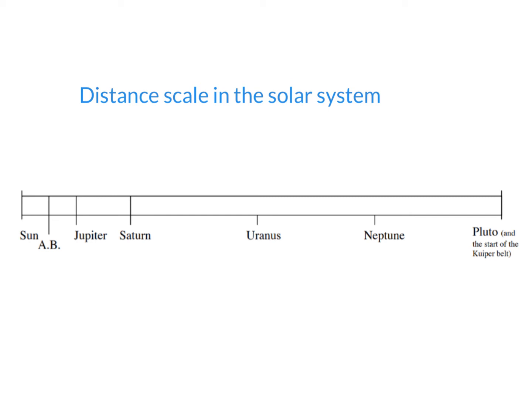Notice just how close the inner planets are. Mercury, Venus, Earth, and Mars should all be crammed in here between the Sun and the asteroid belt. We know, however, they are quite far apart since we don't see a giant Mars or Venus in the sky. But they're much closer together in comparison than are the outer gas giants. There is a lot of space between those objects, and that's why they call it space.